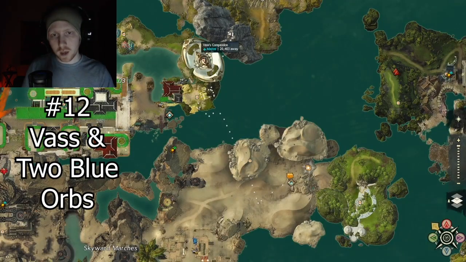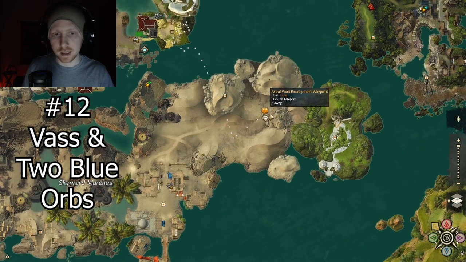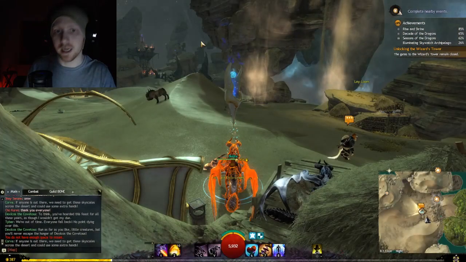So for number 12, we're going to have to go up to Vast's Compassion, which is another high up island. Now, Kestrel's Vow waypoint is the easiest way to actually get here, but it's often contested. So the Astral Ward encampment waypoint is another way that you can get there. You're going to start here and go towards an updraft. You're going to be able to fly over these islands, and there's going to be more updrafts over here, which will get you where you need to go. And I'll show you exactly how to do that.